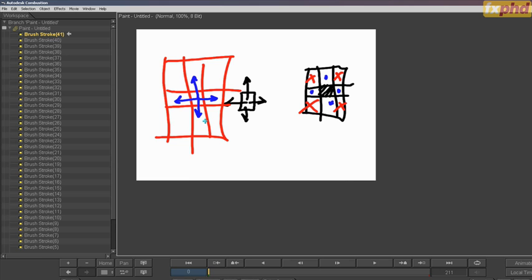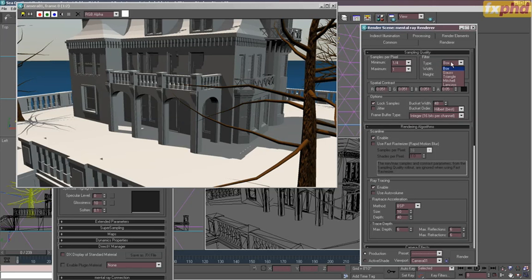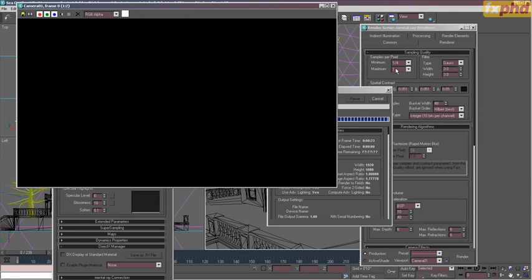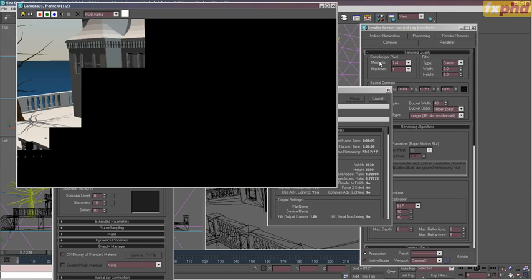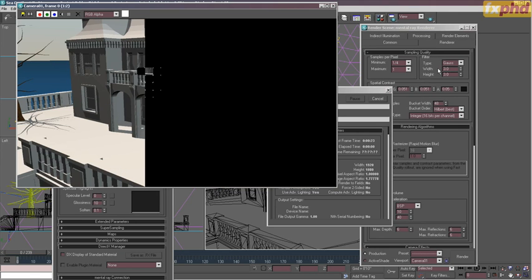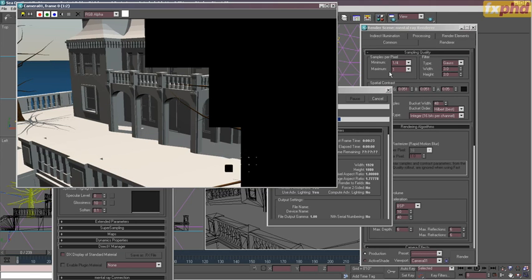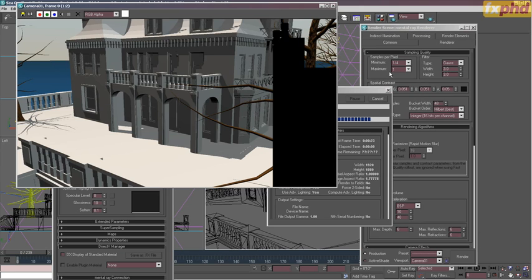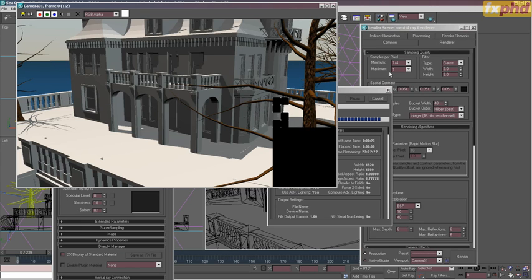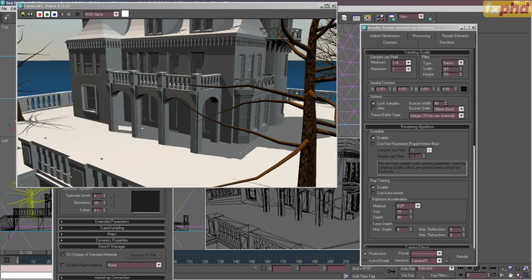Hopefully this is all the tech you need about this, but back into Max, Gaussian at 3 by 3 is going to be slightly smoother anti-aliasing even with the same samples per pixel. So these two settings over here, samples per pixel and filter type, are going to be a give and take. This is not so much to carve in stone and say always use these settings at this resolution or always use these settings with these shaders or what have you. But these two things are going to work very much back and forth and hand in hand with mental ray's quality for anti-aliasing, and it's very specific to anti-aliasing edges.